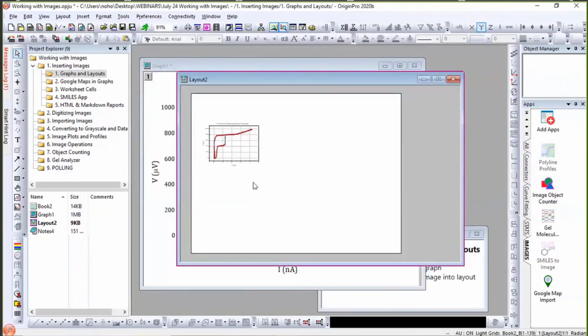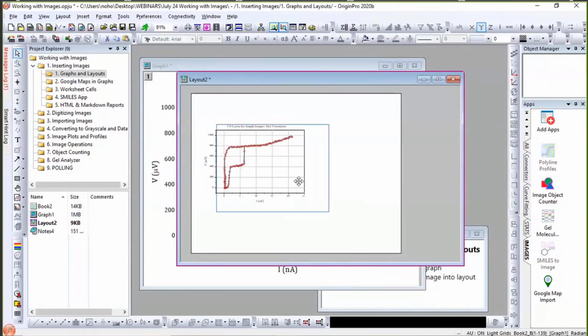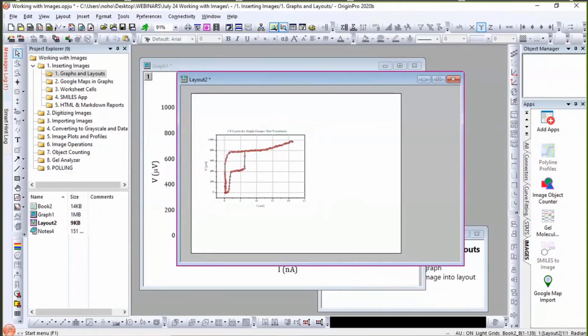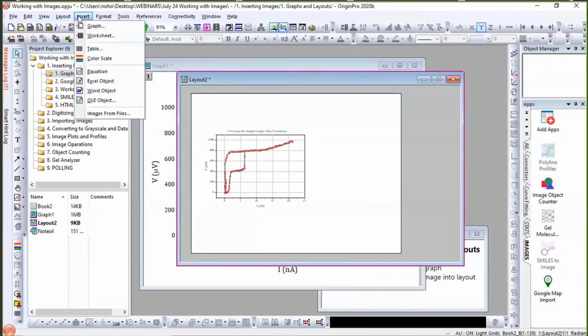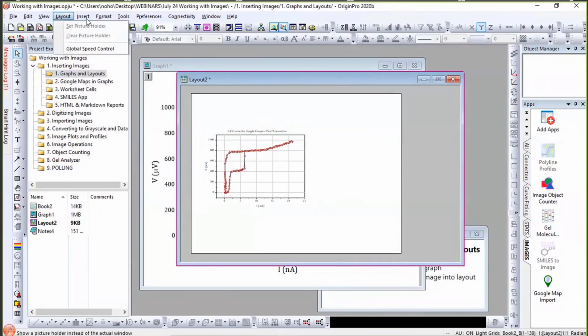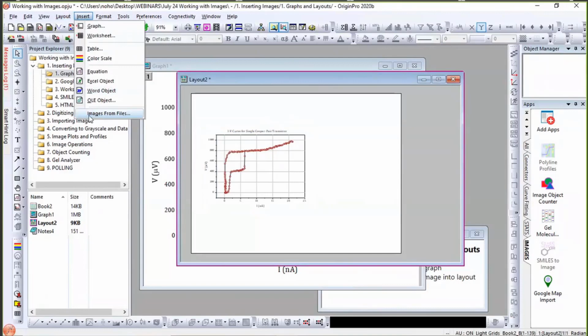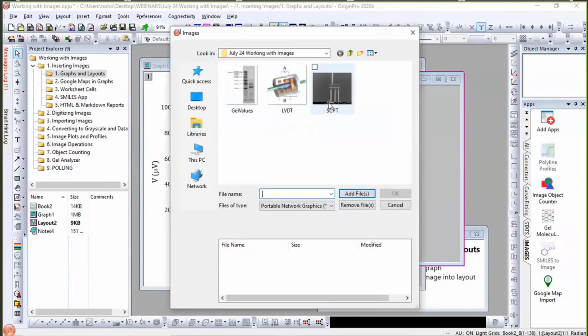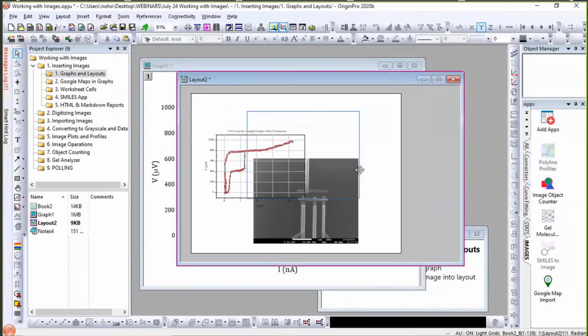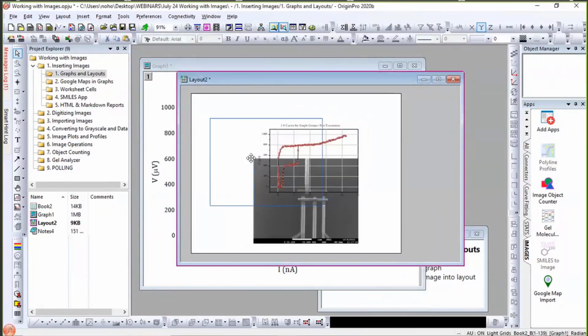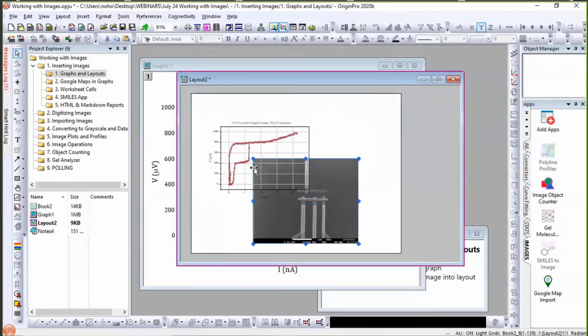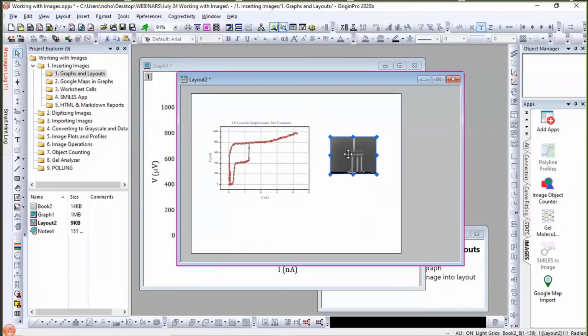So this is somewhat like a PowerPoint slide. It's pre-formatting. You can place it and position it any way you want. In this layout as well, I can insert images from files. So you may want to keep the image separate from your graph. You may want to put it all together like a PowerPoint slide and then add a title, add whatever else, equations, tables, etc. to the layout and then publish this. A layout can also be exported, okay?